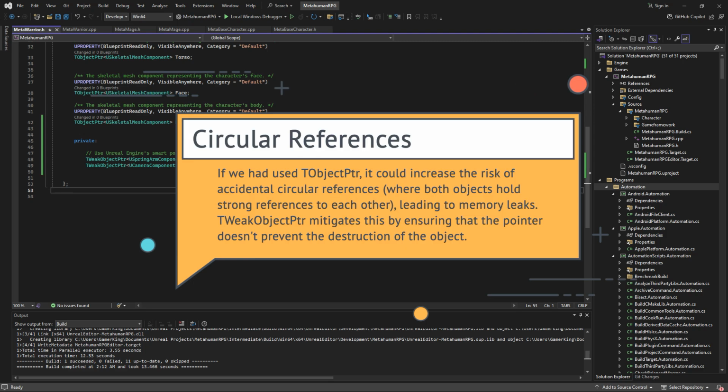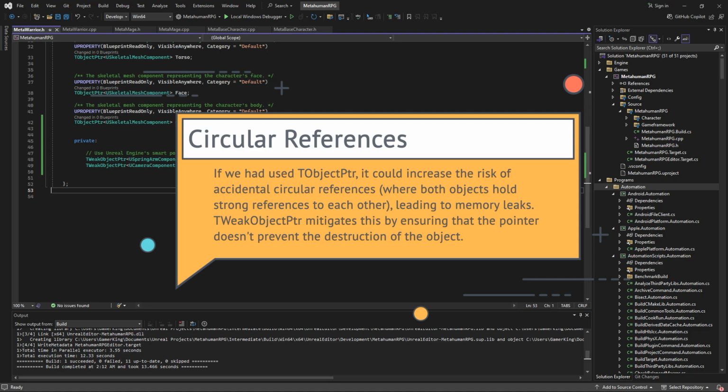Circular references. If we had used TObjectPtr, it could increase the risk of accidental circular references, where both objects hold strong references to each other, leading to memory leaks. TWeakObjectPtr mitigates this by ensuring that the pointer doesn't prevent the destruction of the object.